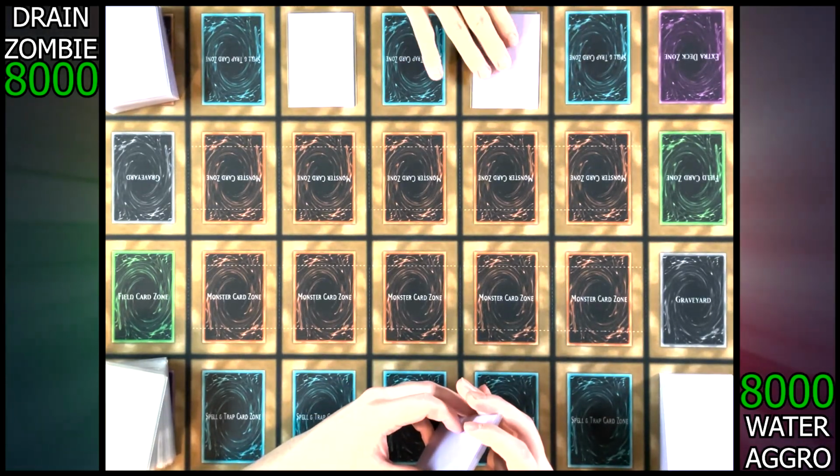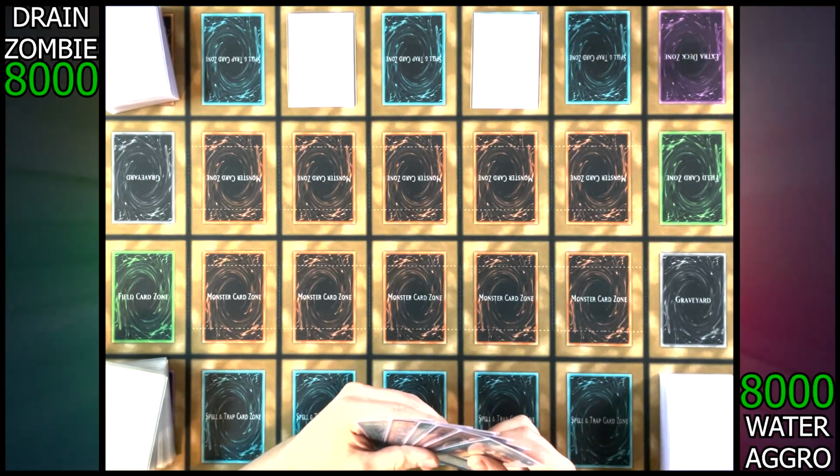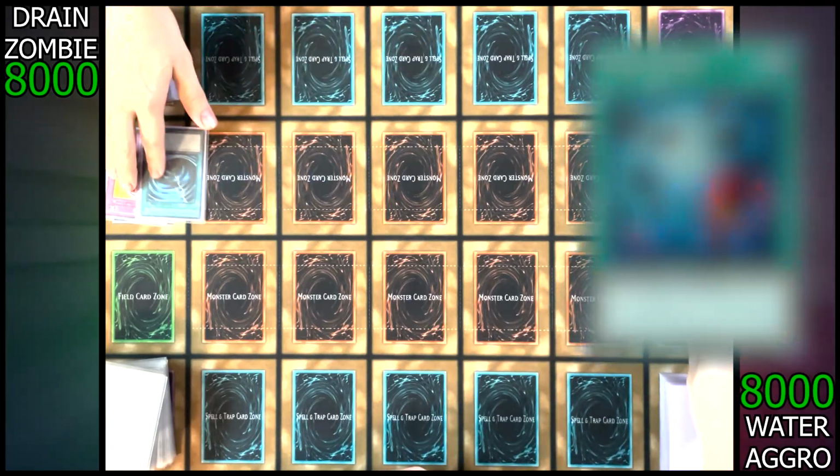Alex opens with a set 2 back row and pass. I immediately activate the Heavy Storm, a free 2-for-1. It allows me to just summon any monster I'd like here and be aggressive.